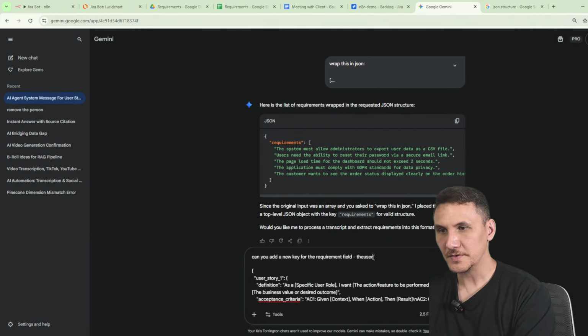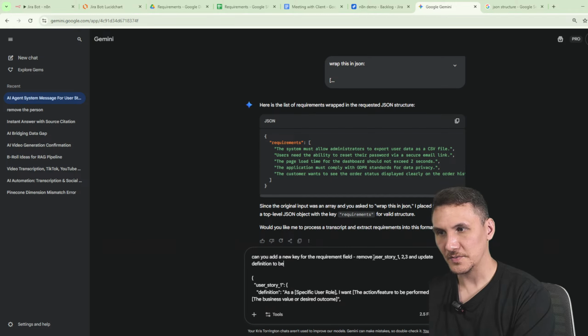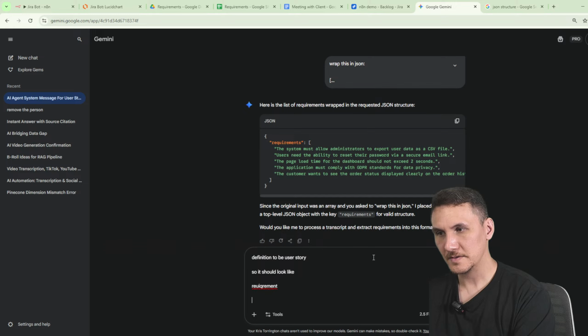The user story, and remove user story 1, 2, 3, and update definition to be user story. So it should look like requirement, user story, acceptance criteria.